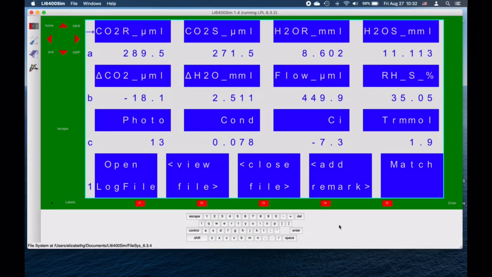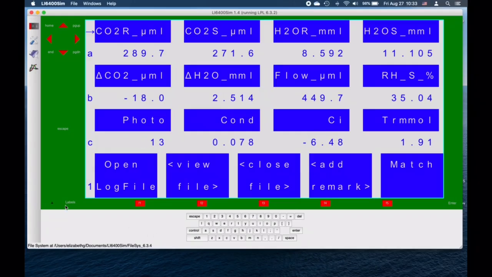So that's how we move through the software in the new measurements mode, the different screens. Now let's talk about the different menu levels that we have, because we have letters, and these are variables that we just look at. And then we have menu levels, and these menu levels allow us to make changes to the conditions of our leaf or our instrument.